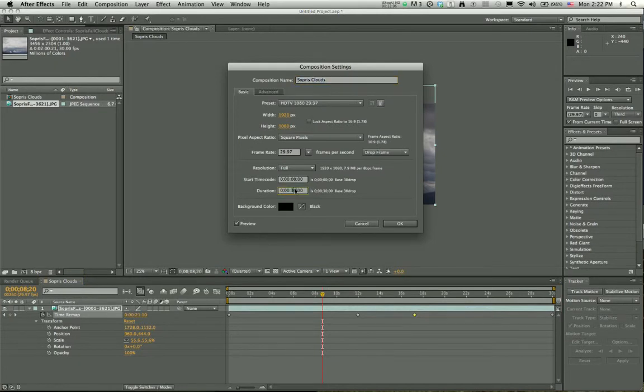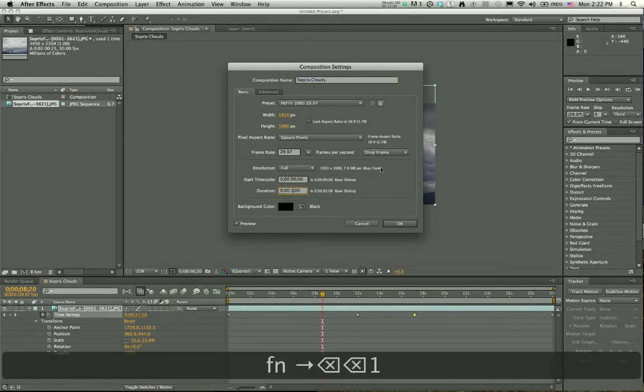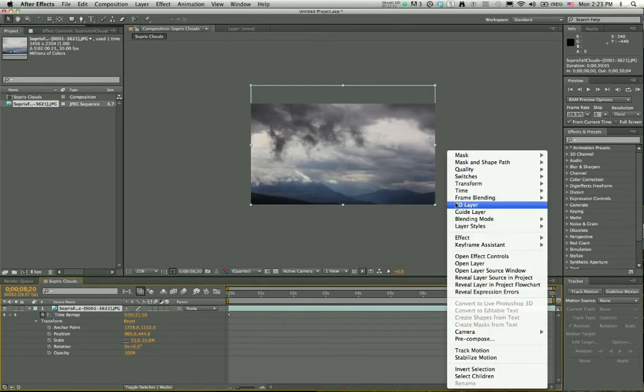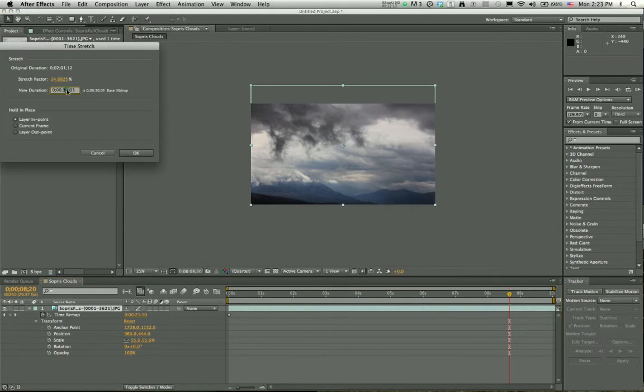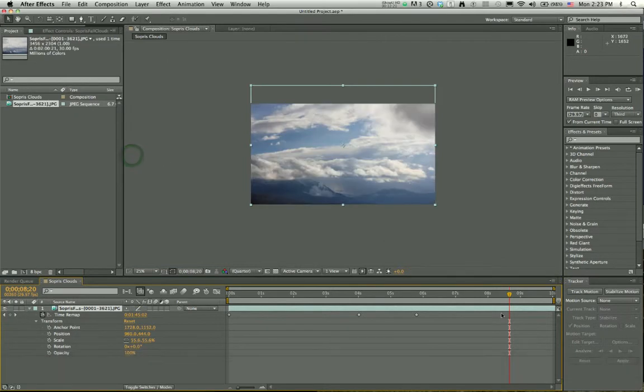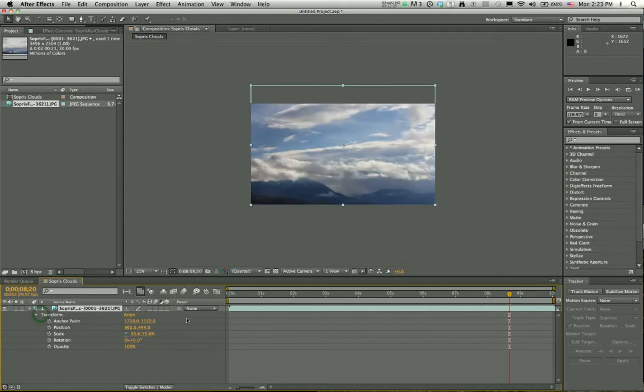So once you get the duration you want, so once the composition settings, if you wanted it 30 seconds, let's go ahead and change it again back down to 10 seconds. And time stretch. We'll just change this to 10 seconds. Okay. It shrinks it down. Goes over just a little bit. We can clear the time remap just to make it fit perfectly.